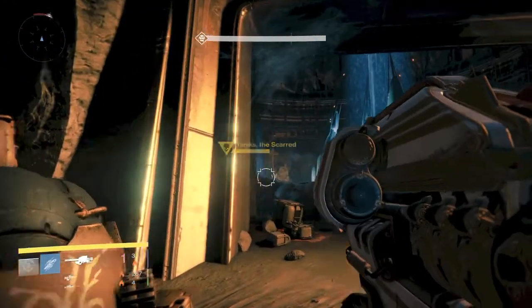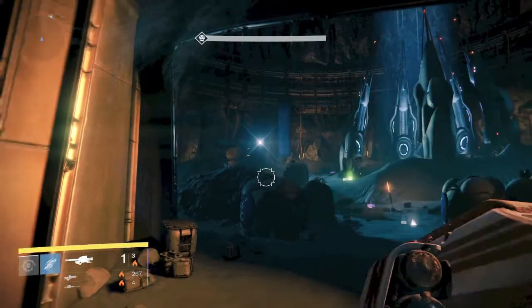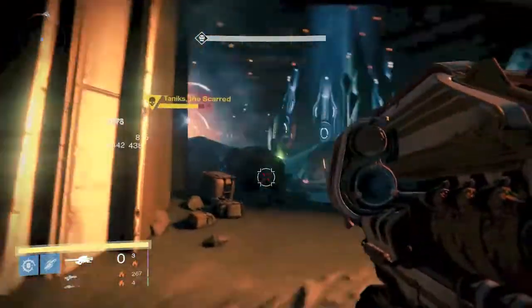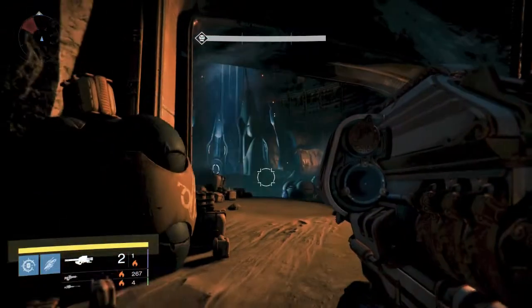Now with Solar Burn on, his Scorch Cannon will do major damage. I'm looking for the third sniper, but he didn't want to poke his head out. Major damage, so just be careful. Stay in this hallway and wait for him to teleport into your view. Don't take a chance poking your head out looking for him. Just wait for him to come into view.